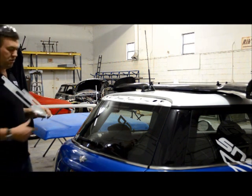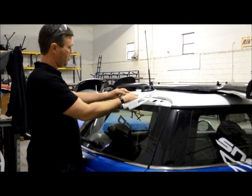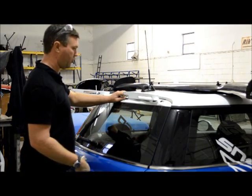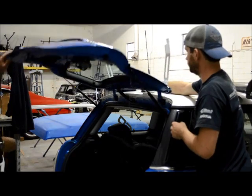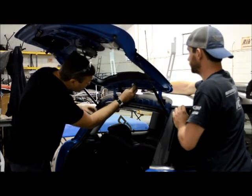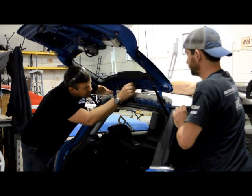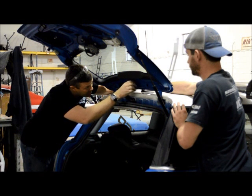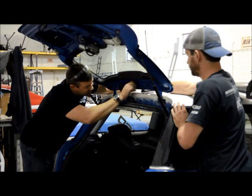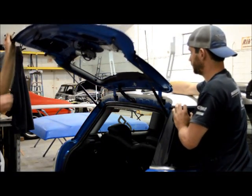So the first thing you do is you take your wing mounting plate and it goes through this center hole right here in the car. I'm going to get Parker to hold it and lift the trunk up and put the big fender washer on it and screw the nut on it. Now you don't need to get it super tight right now, it just needs to be able to stay in the right place. So you just tighten it up by hand. All right, now we're going to put it back down.